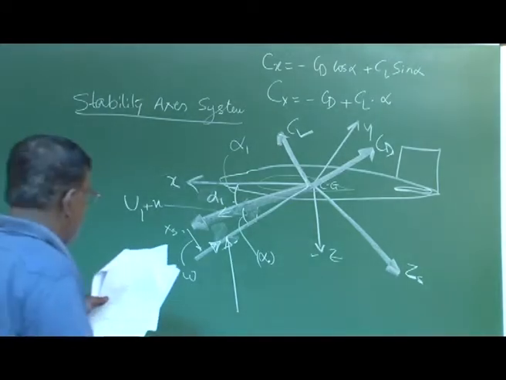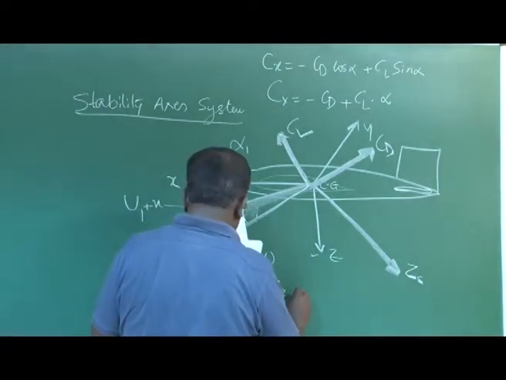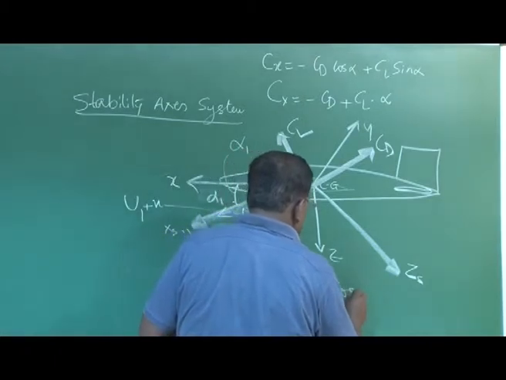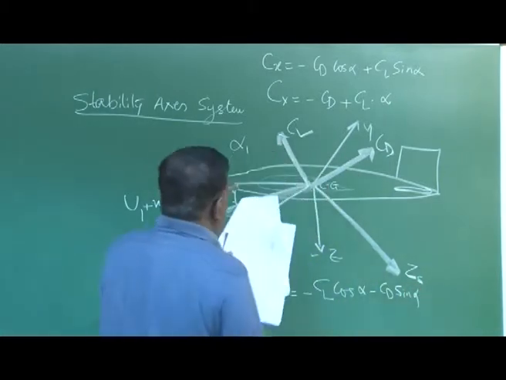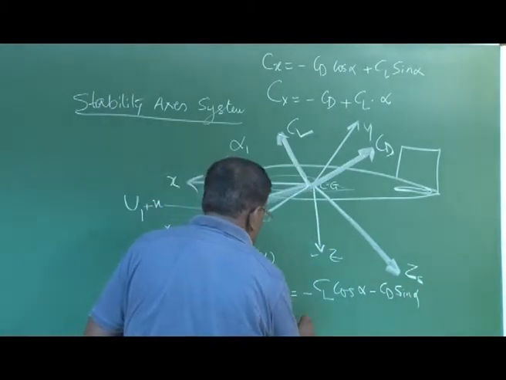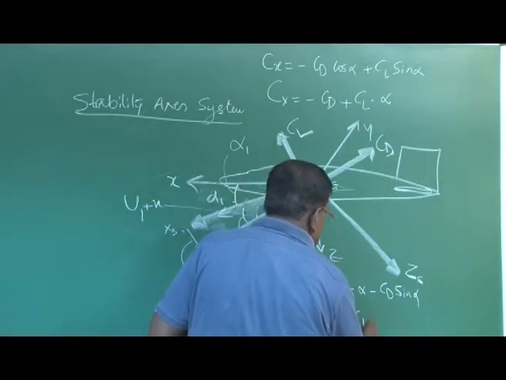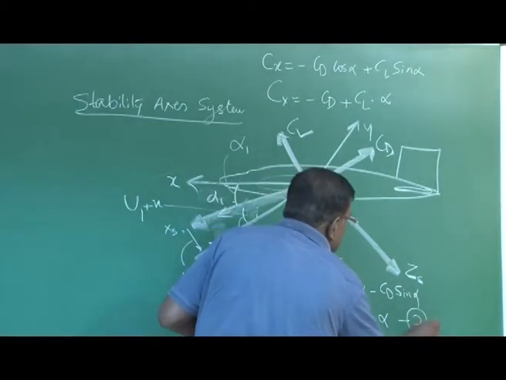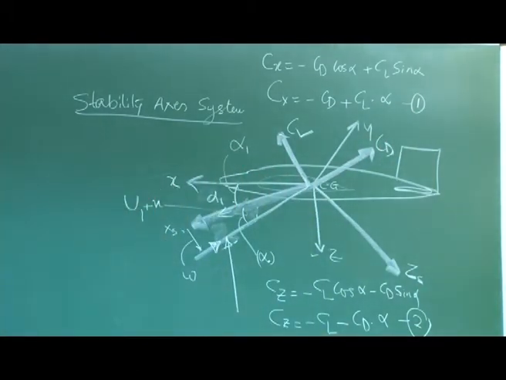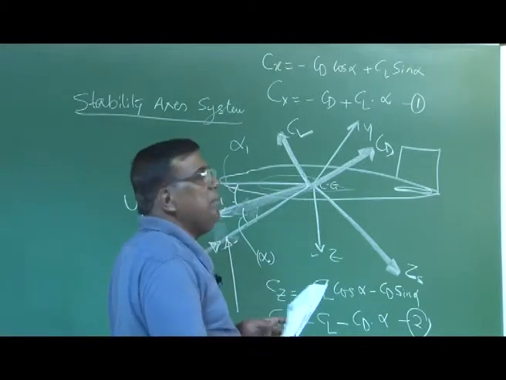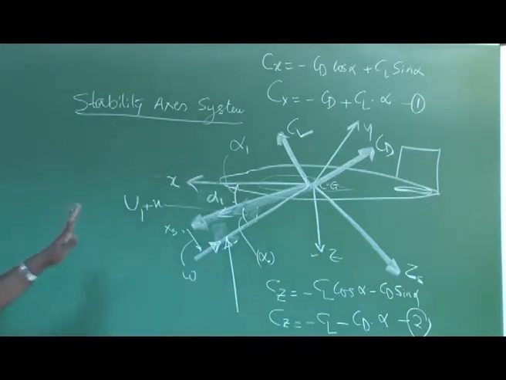Similarly, I can write Cz is equal to minus Cl cos alpha minus Cd sin alpha. You can refer to this diagram, and for a small angle I can write this as minus Cl minus Cd alpha. So there are two equations which will be very handy. We will be using this. So I thought before we use these equations, we again reiterate what is our understanding about stability axis and what we mean by perturbation about steady state. Right? This, I presume, is clear with you.